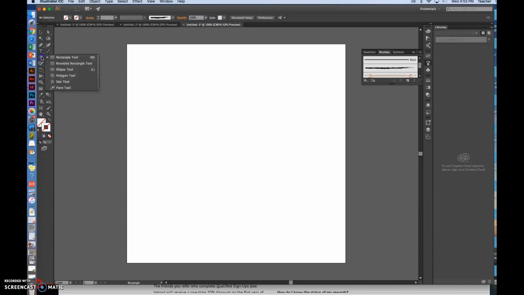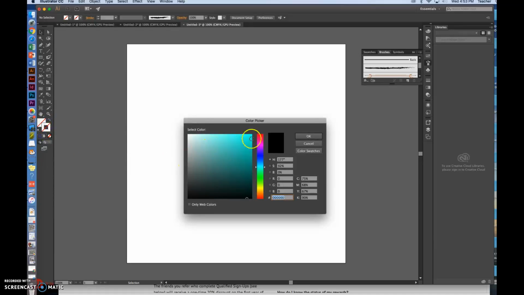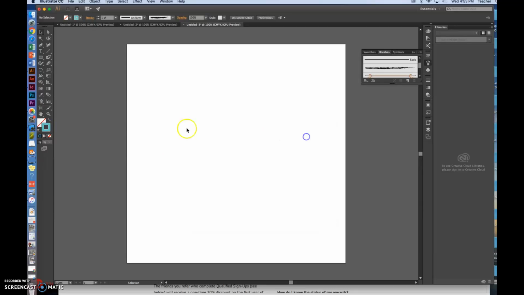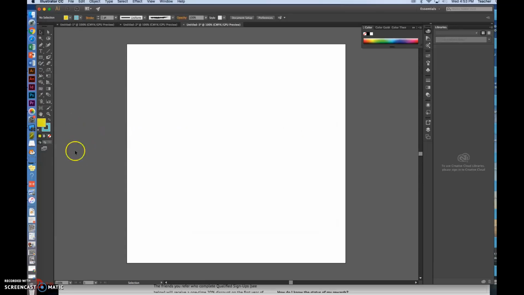Let's say, for example, you want to draw just a normal rectangle. That's what this is here for. We can just pull that out and it's going to make us a rectangle. Guess what? There's no color there. We can't even see it. We need to change that color. Give the stroke a color and the fill a color. Let's go with aqua as the stroke, and let's fill it with a nice yellow color. See what that would look like.